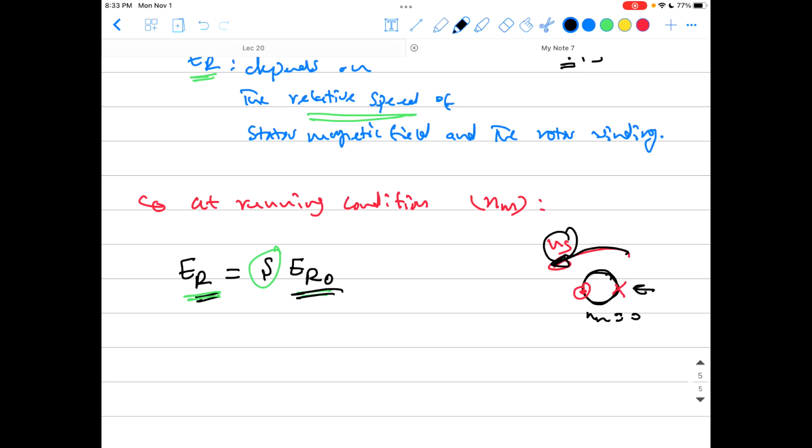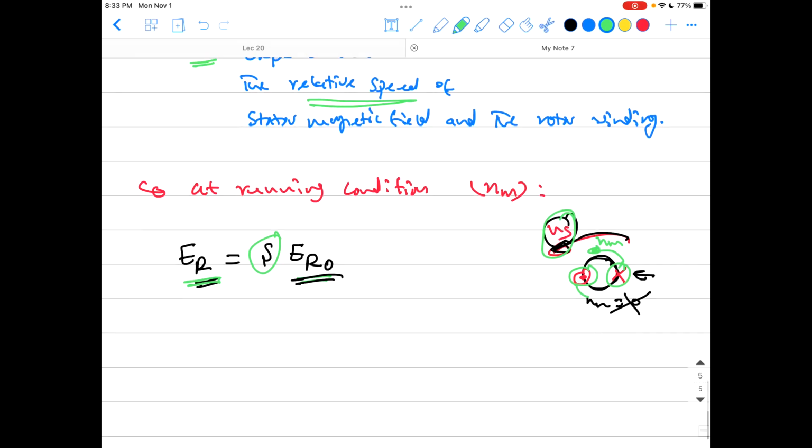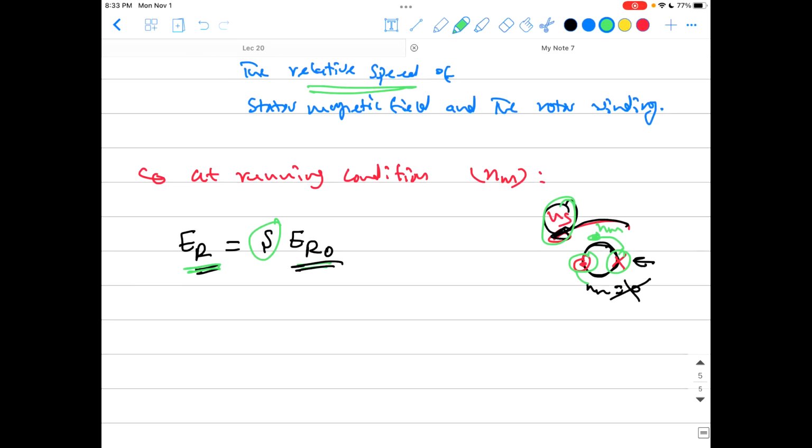But what happens if now this speed is not 0 anymore? That means the rotor starts rotating, and those windings rotate in the same direction at the speed Nm. That means the relative speed between the windings and the magnetic field of the stator starts to shrink, less and less. So the change in the magnetic field goes less and less, and the induced voltage goes less and less. That's why we have this relationship: the induced voltage in the rotor equals the slip times the induced voltage at the beginning, which is a very high value, but with the increase in speed this induced voltage goes less and less.